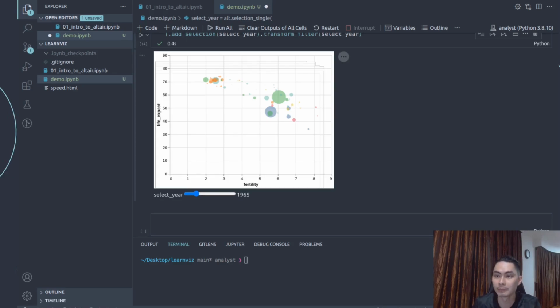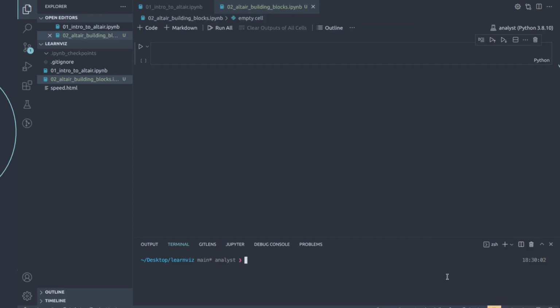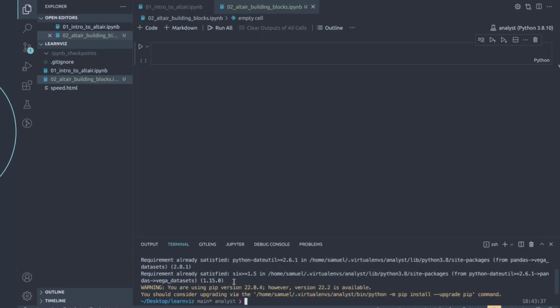Let's write some code. So you need some data to start working with this, and we'll go ahead and just do a pip install vega_datasets that comes with some built-in datasets that we could use, and we don't have to go and find ways to generate some data on the fly, right? So we just do pip install vega_datasets. Make sure you're already in the right virtual environment, and let me run that. It says okay, it's already done because I already have that. So I'm going to clear my screen.